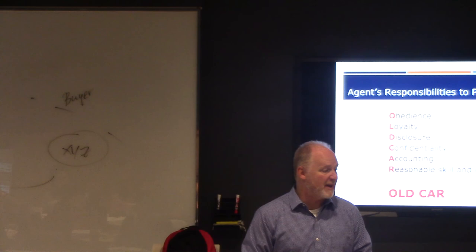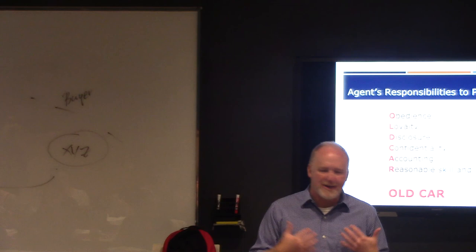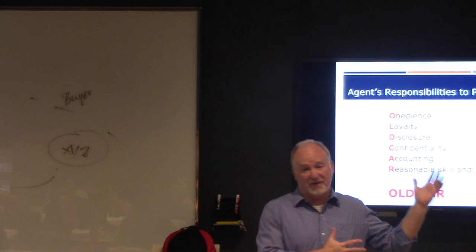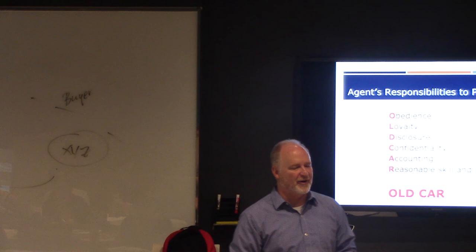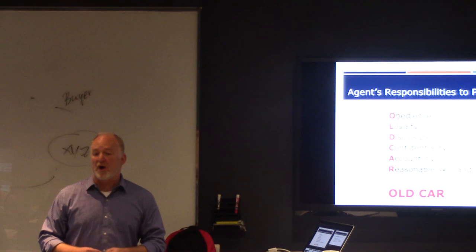Not because it's going to help you sell the house, but because you have to. We'll later talk about this as a material fact. Okay. Your seller may say something to the effect of, don't disclose that. They'll never find it out. If I know it, I'm obligated to disclose it's a defect with the house. I have to disclose it. Okay. Another option, seller, you can fix it. If you fix it, I don't have to disclose it if there's no lingering effects from it. Okay. You will obey the lawful and ethical request for your client. Feel good about that?